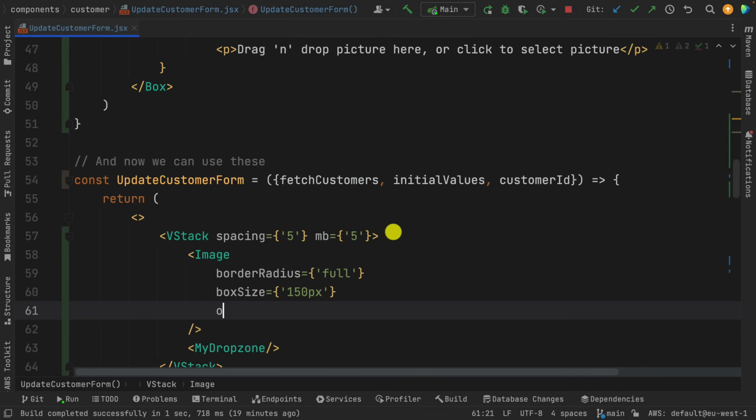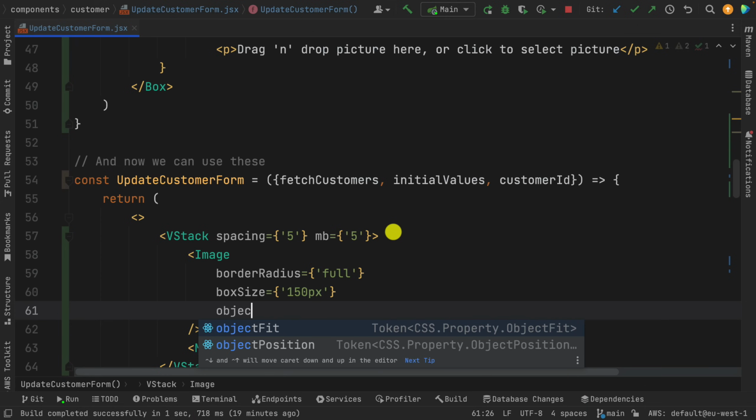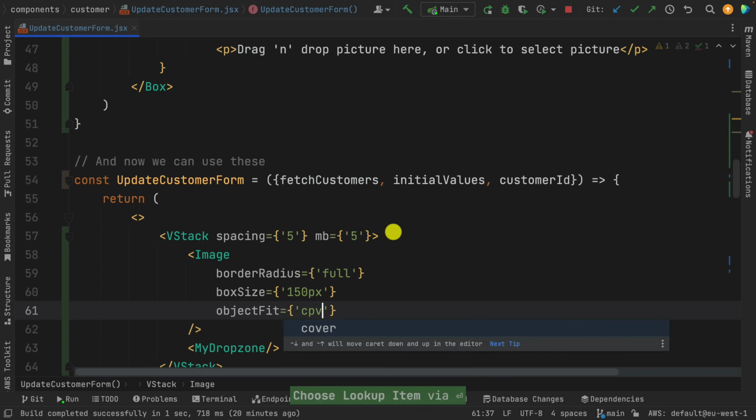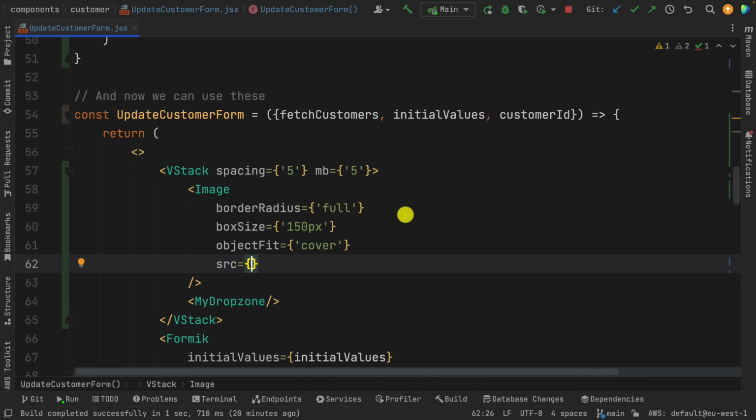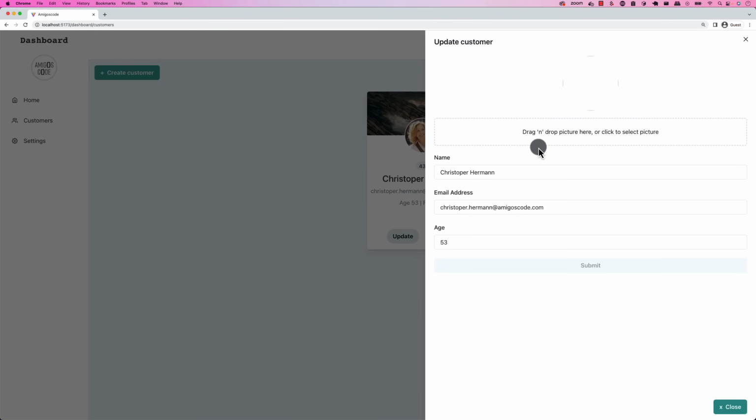And object fit. So if the image is too big, I want it to fit basically. So I'm just going to say cover. And we also need the SRC, which we'll add in a second. But this is pretty much it. So I think for SRC, we need to add an empty string in here. Cool. If I go back to Chrome, you can see that basically we have this circle in here, which is an empty image. And when we drag and drop the picture, this right here should be reflected. Next, let's take the picture that we upload in here and save it to our backend.